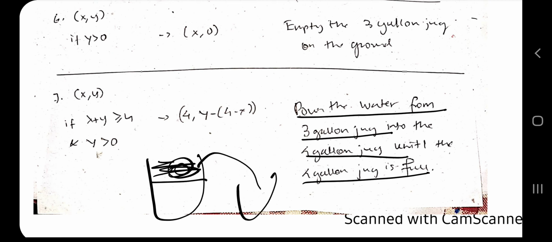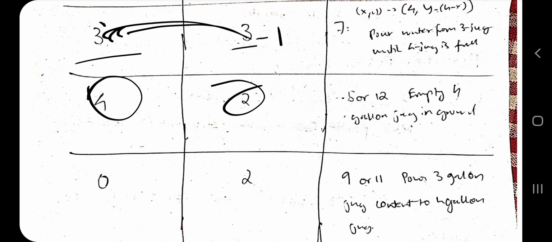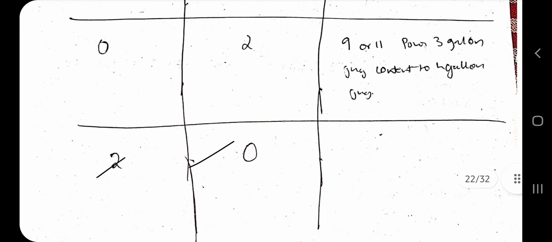Okay, so how much should be subtracted? What is the space present here? That should be subtracted from the capacity of the 3-liter jug. 3 was there until it becomes full. It just needs one more, so I'll subtract 1 from here and put it here, so it will be 2 comma 4. After that I have reached the state where I have got 2 here, so I'll throw this water out. After I have emptied this water, it will be 0 comma 2. I'll transfer 2 here and it will be 2 comma 0.